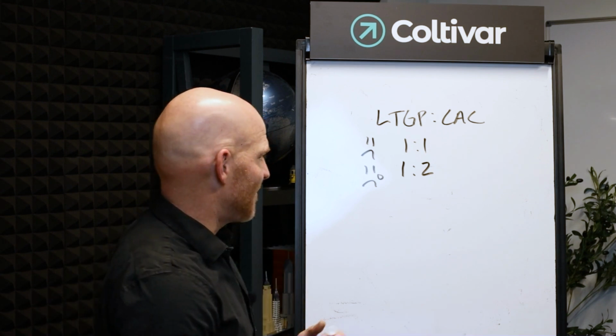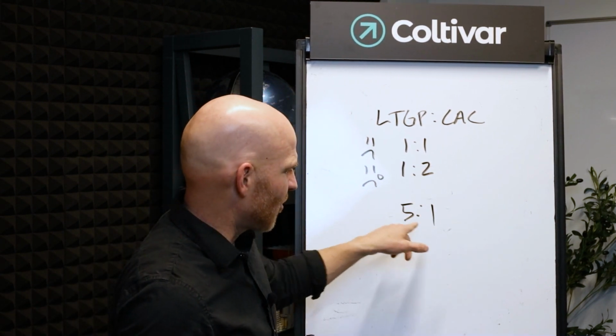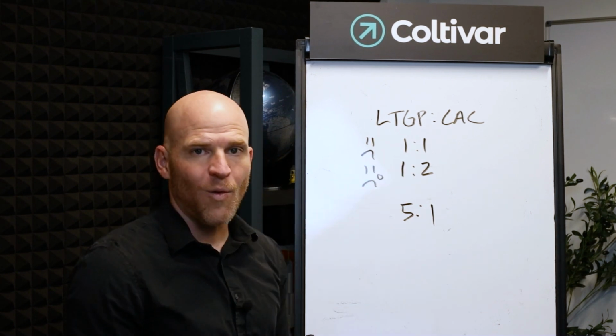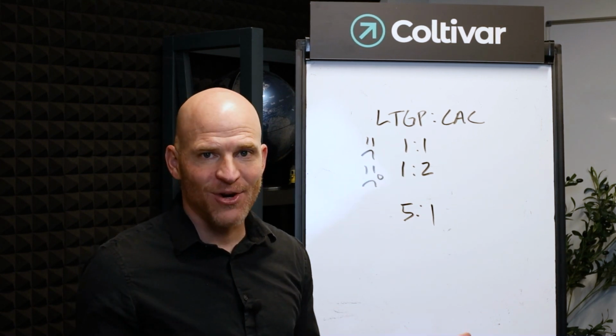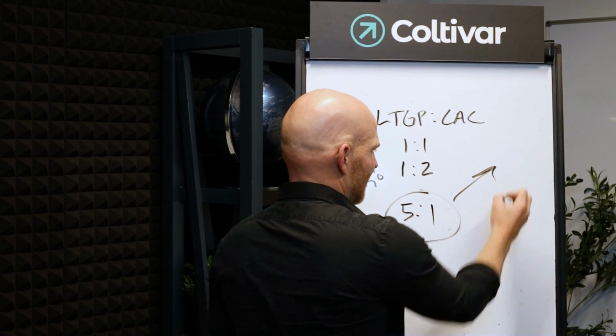Because why would you constrain the business? Let's just say your ratio is 5-to-1, meaning that you spend $1 and you get $5 in gross profit. Why would you ever cap that? Why would you have a marketing budget? You just want to pour the gasoline on your business and see it accelerate.